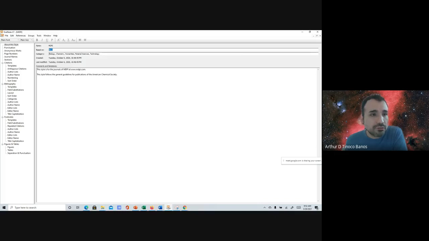So now you have a window that opens up, and this window allows you to manipulate the formatting so that it comes out to the exact format that the journal wants. I'm not going to go into how to do that because it's going to take up more time than I really want to, but if you guys want me to show you separately, I can do that. That's very easy to do.